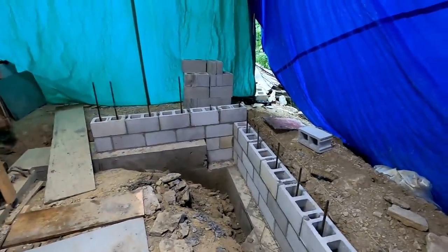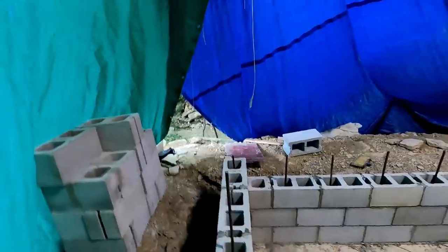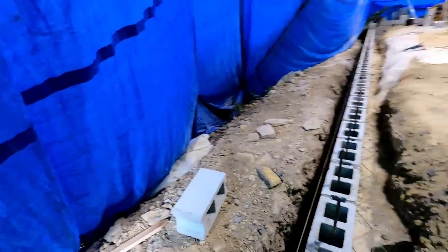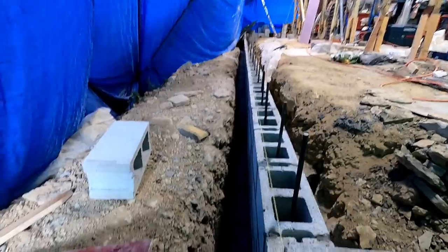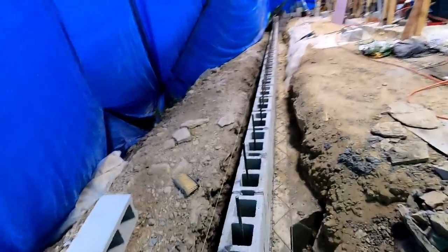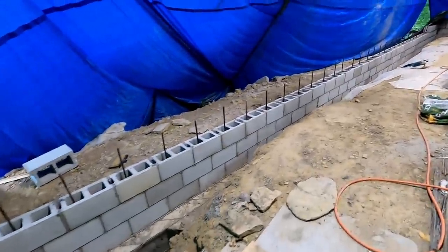So if it turns out as good as it has so far, all the way to the top, I'm going to be pleased with it. I'm not shooting for a perfect wall. I'm just shooting for a functionally sound wall, one that's at least straight, and this one appears to be really good, at least to my eye. The camera may tell you different, but it looks good in person, and I'm happy that this is moving along as good as it has.